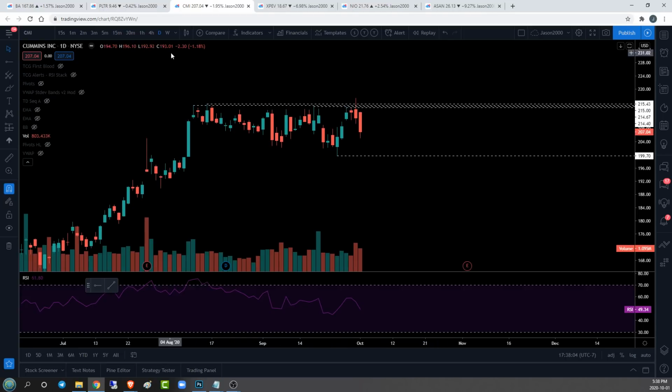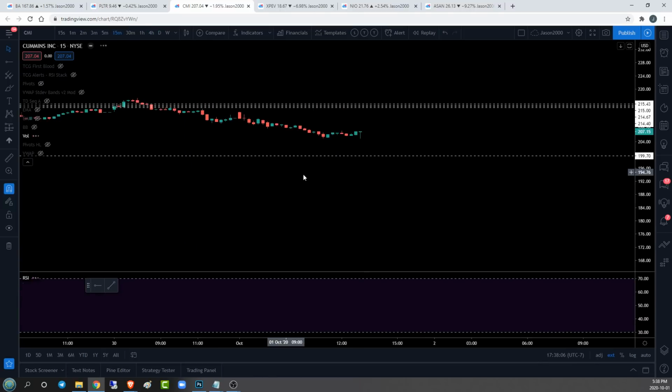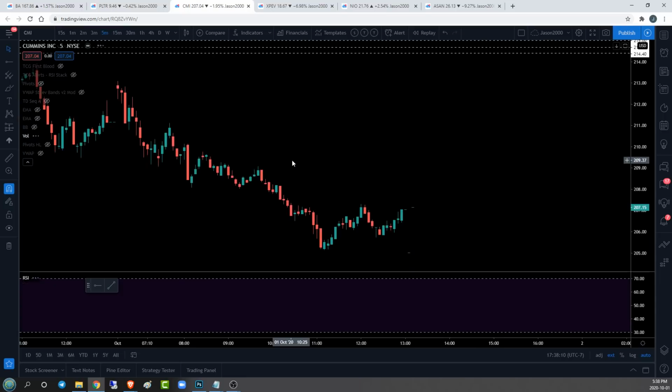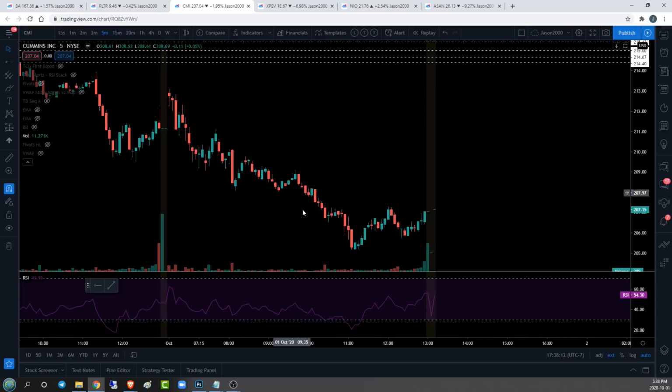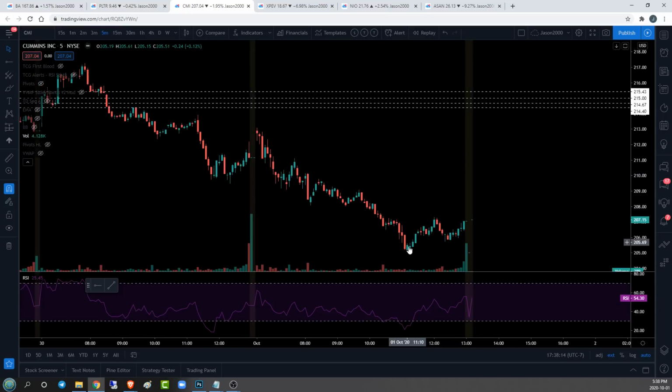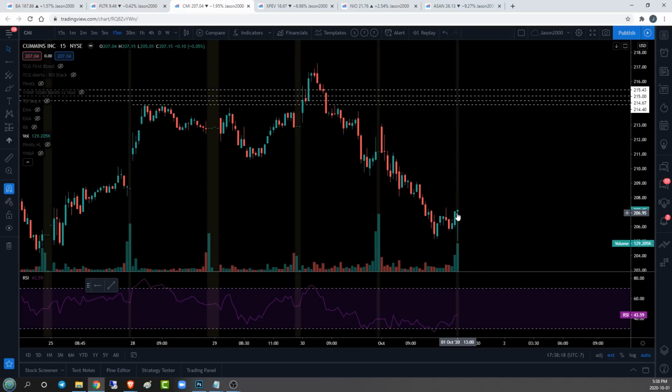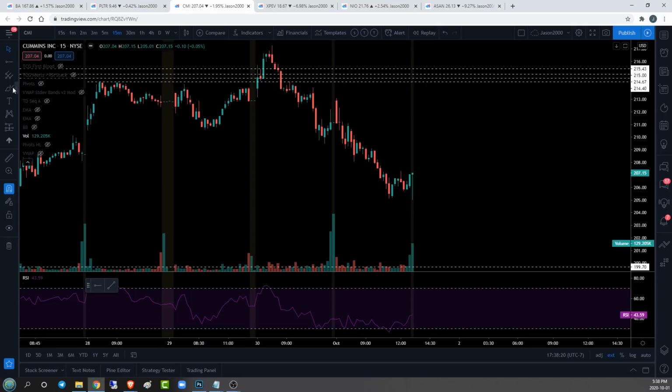In the short term, 15-minute time frame, bears in complete control. 15-minute lower highs, lower lows. It's going to look a lot more eloquent on the 5-minute time frame where you can see those trends coming down. We got ourselves a 5-minute counter trend, which means we start to look for a 15-minute bear flag. And there it is. So here is our pole. Here is our flag. And we could try to draw that in the same way.